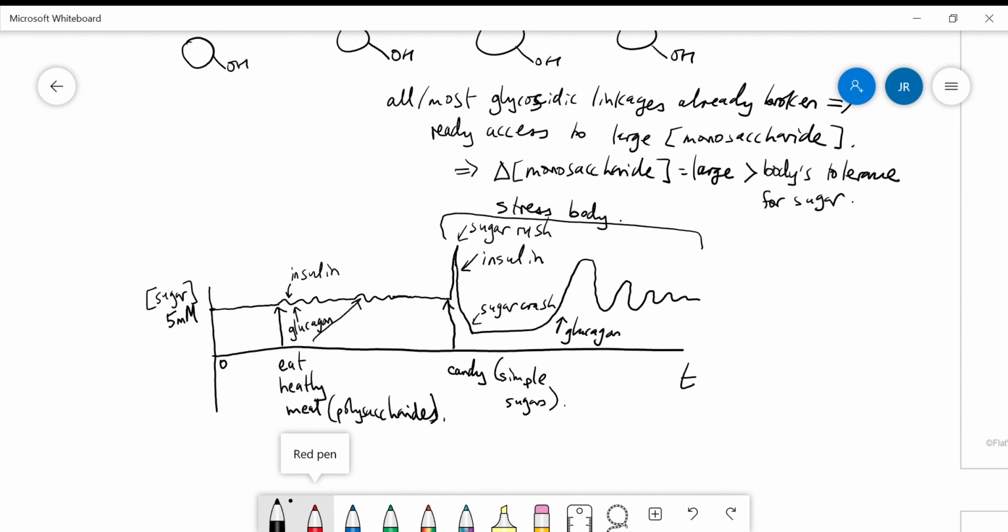So this can be bad. And this is one of the reasons why school-age children should have a nice, healthy meal before trying to learn something. Can you imagine, this could take several hours to play out.